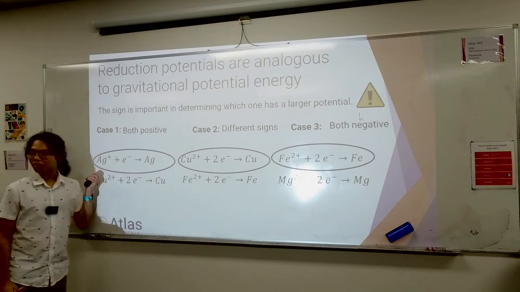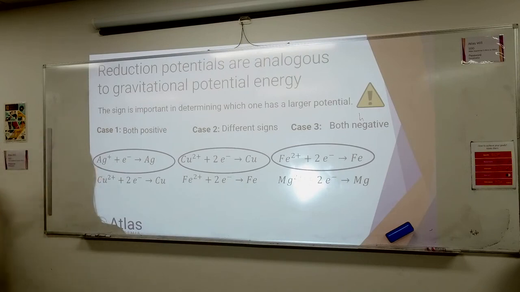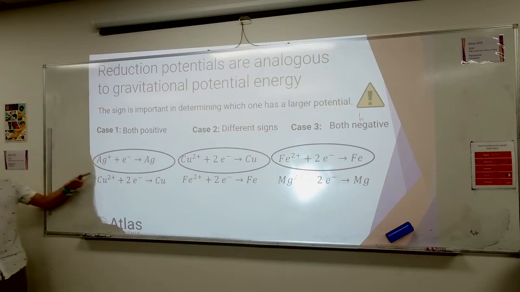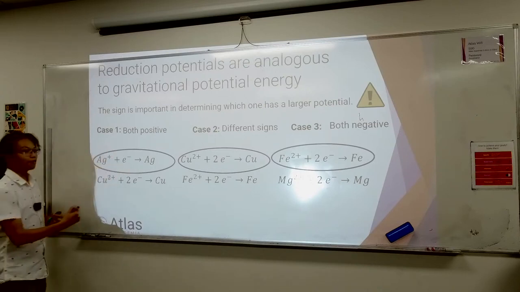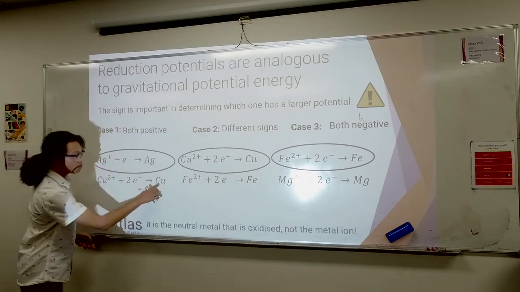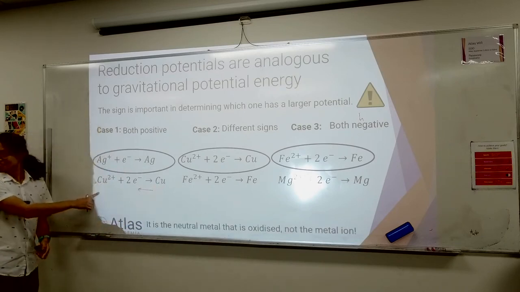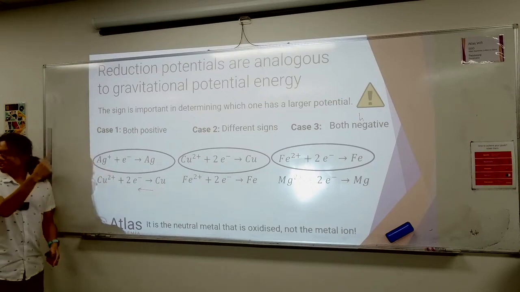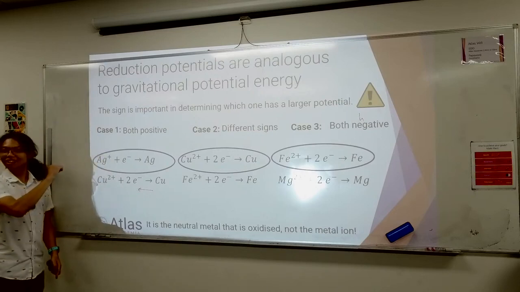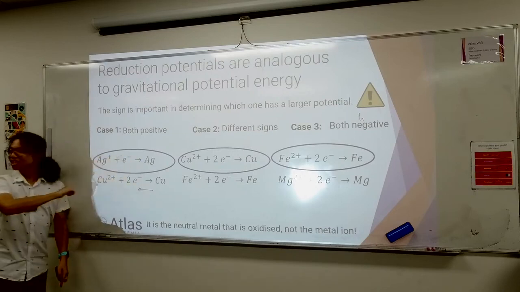Just to clarify: when I say silver reduces, who oxidizes in this first example? Which chemical in particular? Copper neutral metal. Keep in mind these are two reduction half-equations. If I deduce that silver plus is the one reducing, it must be the copper neutral metal that is oxidizing - this guy isn't oxidizing to form copper three plus. These half-equations go both ways: reduction one way, oxidation the other way.